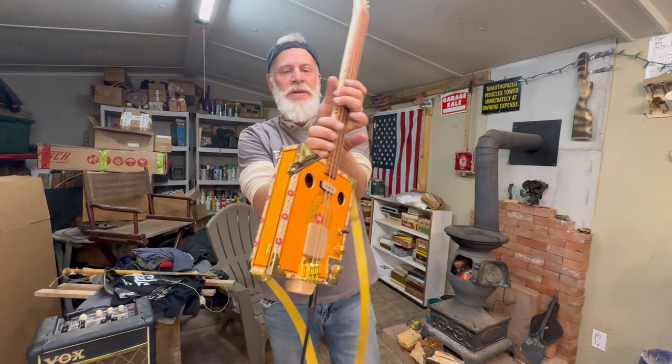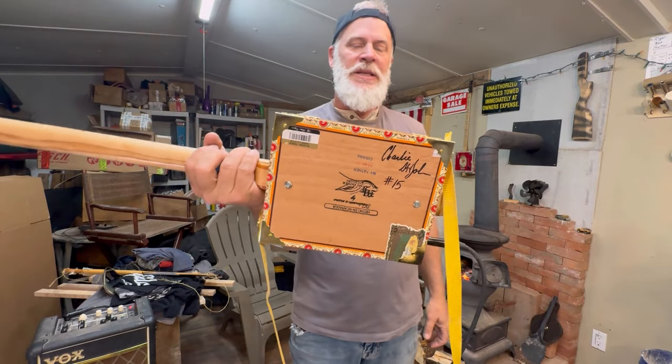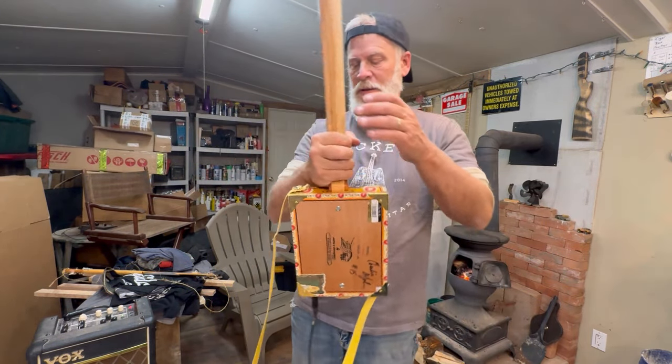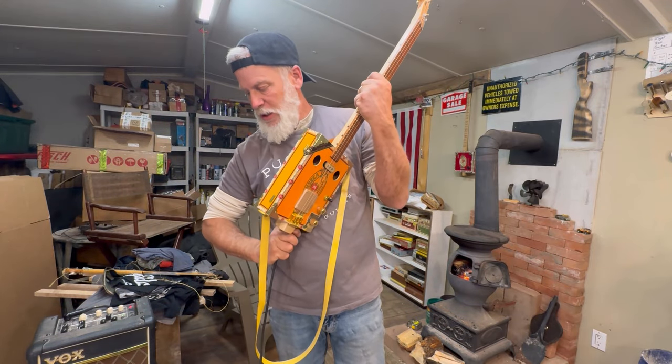Charlie St. John, dude, you did an amazing job, my friend. Wonderful gift. Awesome cigar box guitar.